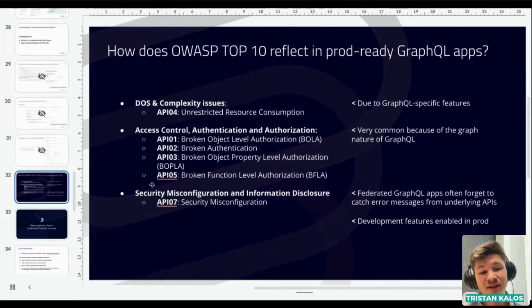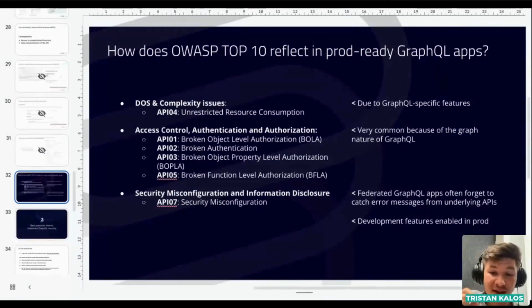And finally, a lot of security misconfiguration and information disclosure problems, which is mostly because federated GraphQL apps often forget to catch error messages from underlying APIs, and also because a lot of GraphQL endpoints have development features enabled in production. So what does that mean for the security of GraphQL?